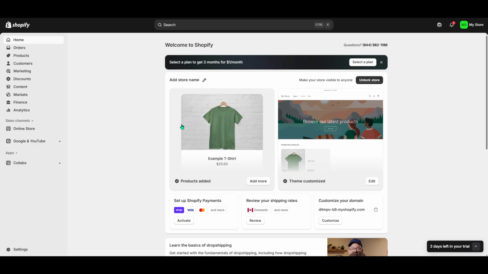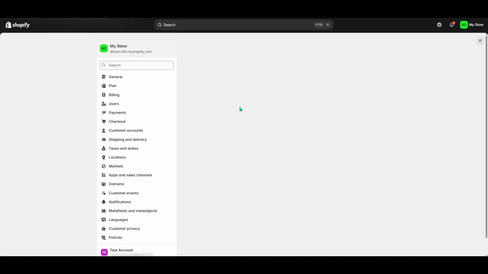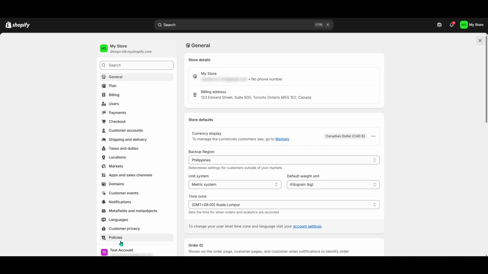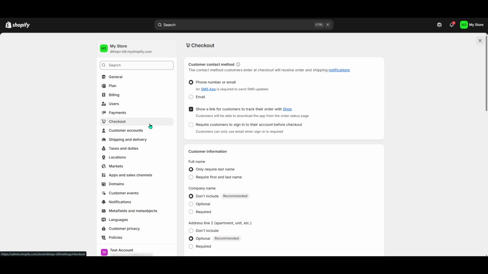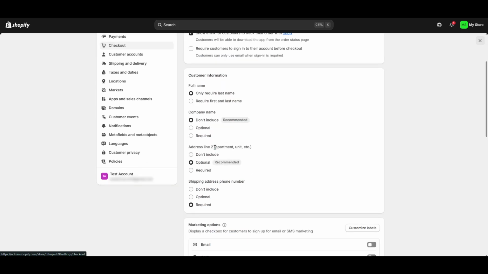To begin with, head over to the bottom left corner of your Shopify admin dashboard, where you'll find the option labeled Settings. Click on it, and it will take you to a wide array of options tailored to customize your store's operations. From here, we'll navigate to one of the most important areas for our task, the checkout settings. This is where you can adjust how your customers interact with the purchasing process in your store. Once you're in the checkout section, you'll see different configurations aimed at fine-tuning the checkout process. Here, our focus will be on determining how customers will provide their contact details.